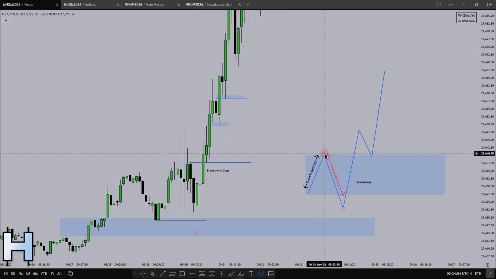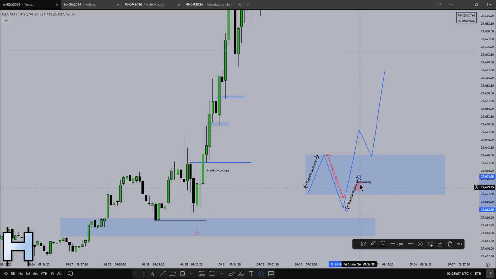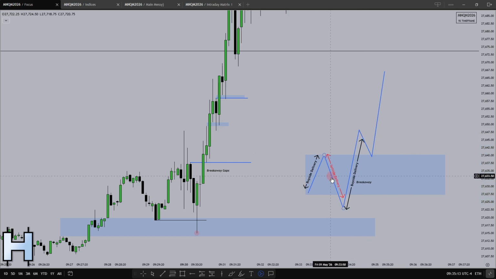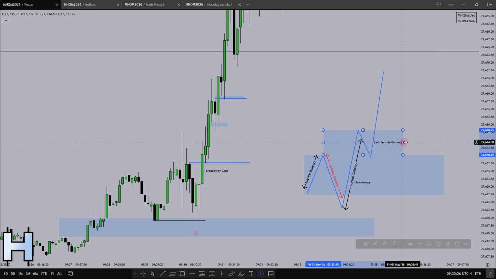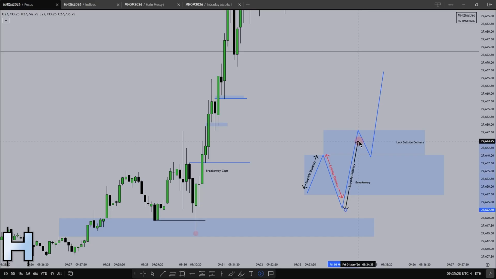Then we create that high. We offer sell side delivery. So that is creating that new low under sell side, right? Then once we create that low, we offer buy side delivery. So at that point, this has been efficiently delivered where we've had sell side delivery and buy side delivery, right? Between this high and here, there is no sell side delivery, right? Because all we've done is offer buy side delivery through that range.